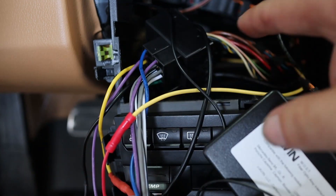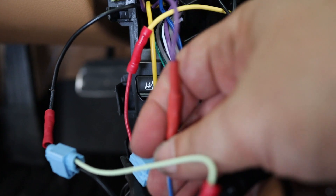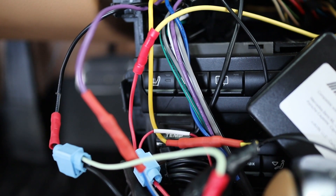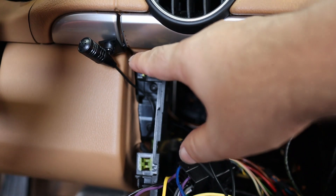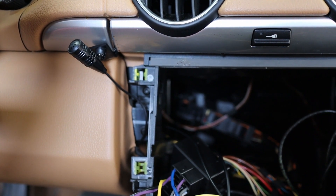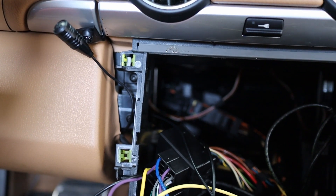The purple wire goes into the blue and white wire — you can see it right where my thumb and middle finger are — and that powers your antenna. Really simple. The hardest part was routing everything and getting wires through the holes so nothing shows and everything's hidden. This right here is our microphone for Bluetooth. Unfortunately I was unable to find out how to wire into the Bluetooth from the factory steering column speakers — if I ever do, I'll go back in and redo it. For now it sits here pointing right at the steering wheel.